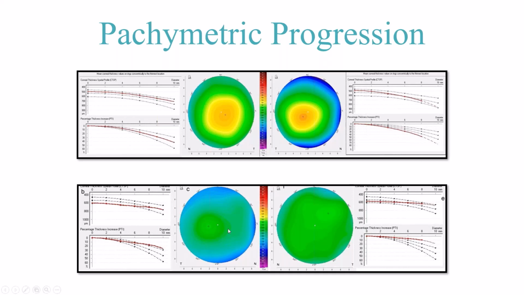So again, you'll see here, this is an eye with actually gross edema. That line is almost flat. So there's really almost no change going from the thinnest point to the periphery because, again, the edema is usually in the center part of the cornea. So if you see a flattening of this PTI graph, it's worth either looking at the endothelium on Cell Amp, or if you have a specular microscope, I usually tell people they should actually do a specular examination.